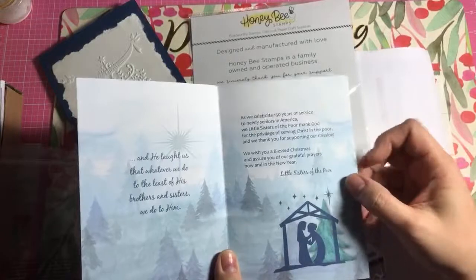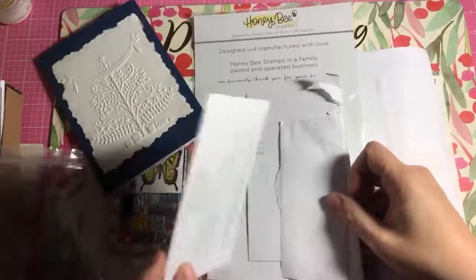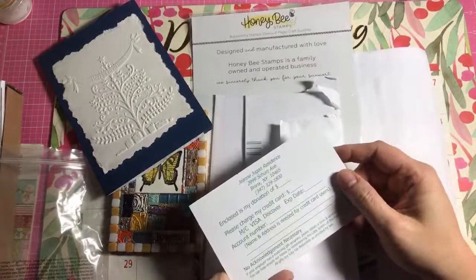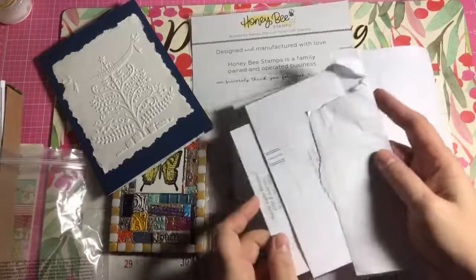And this is from the Little Sisters of the Poor. Little Sisters of the Poor is a worldwide organization. They have a residence in the Bronx, and they take care of the elderly poor in that residence. And it's one of the charities that I support.